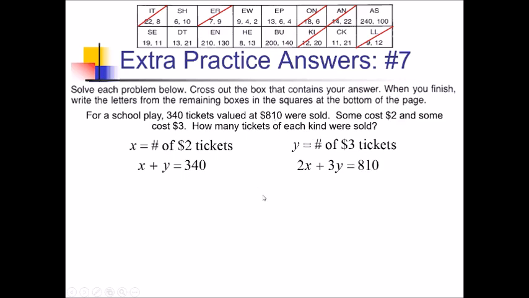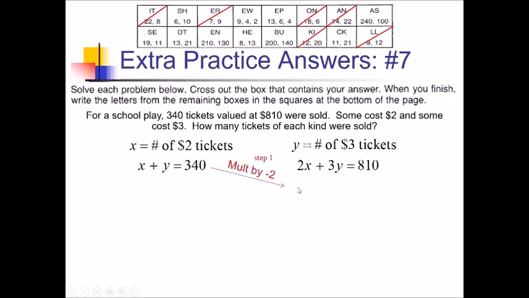So at this point, it's time to solve my system, either with elimination or substitution. Either would work pretty well for this, but since they're already in standard form, I'm going to go with elimination. So to get these to cancel out one of my variables when I add the equations together, I'm going to multiply this first equation. So I'm going to try canceling out the x's. So I'll multiply this first equation by negative 2.